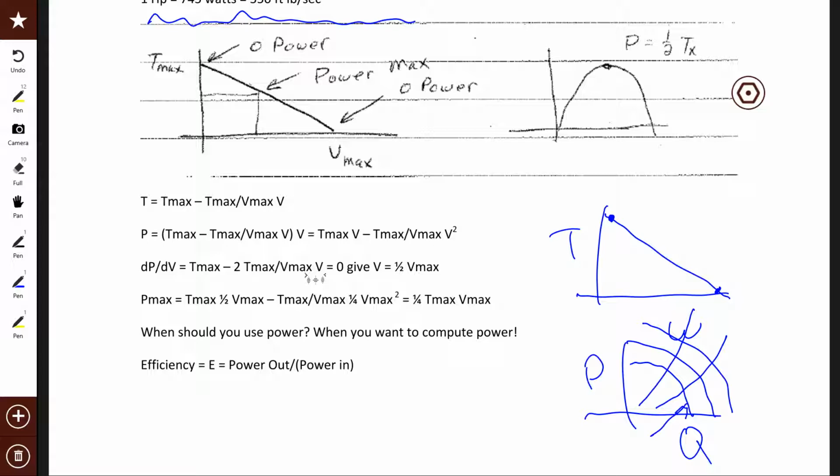Okay, so what I did here, and we'll kind of skip it because it looks like you guys are catching on quick, is I derived where the maximum power occurs. All I did was say power is equal to torque times speed. I took a derivative of it, set it equal to 0, and it comes out to be, for a DC motor, at 1/2 speed. So you're going to get your maximum power when you run your motor at 1/2 speed. Make sense? Okay.